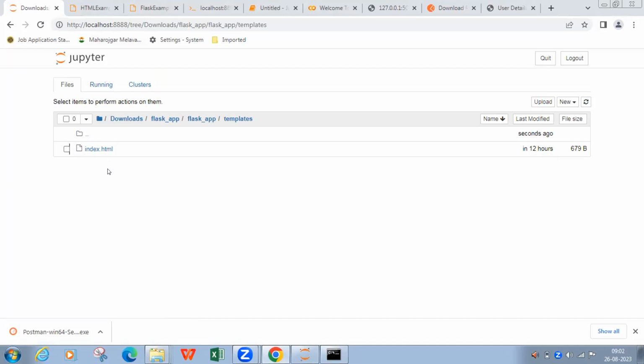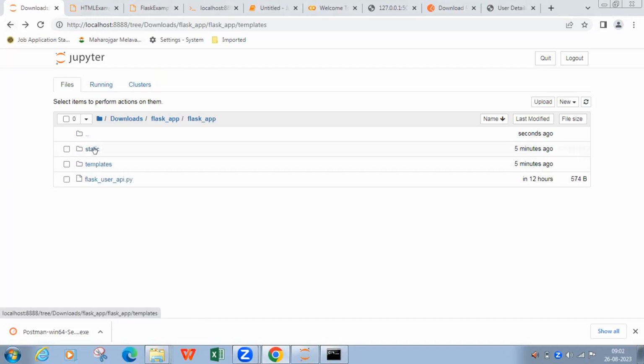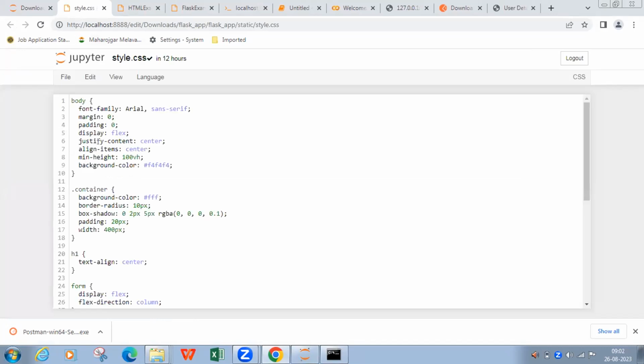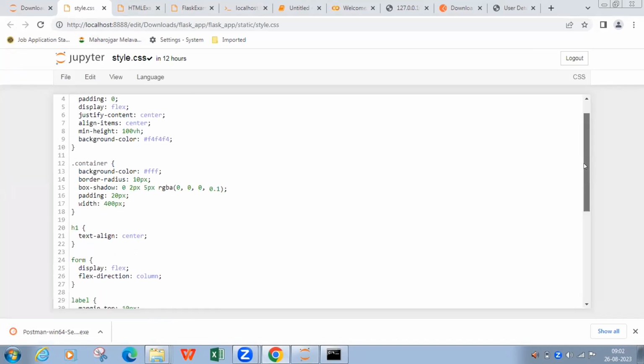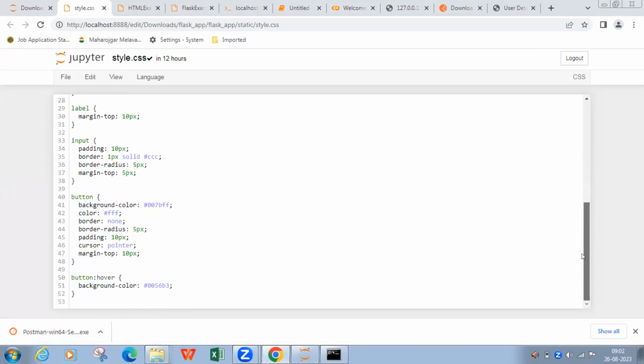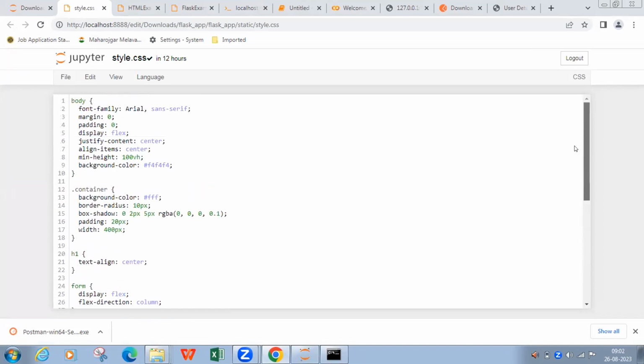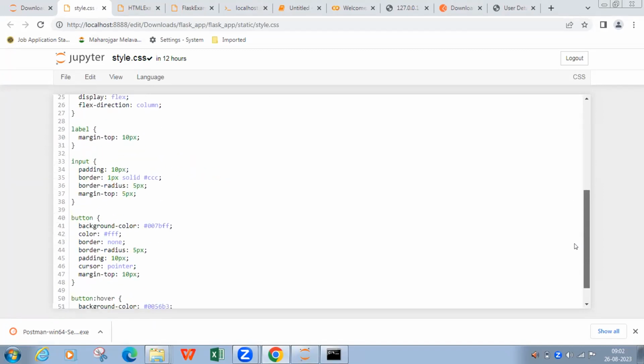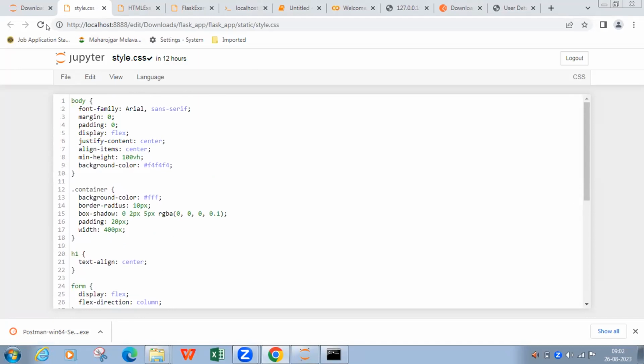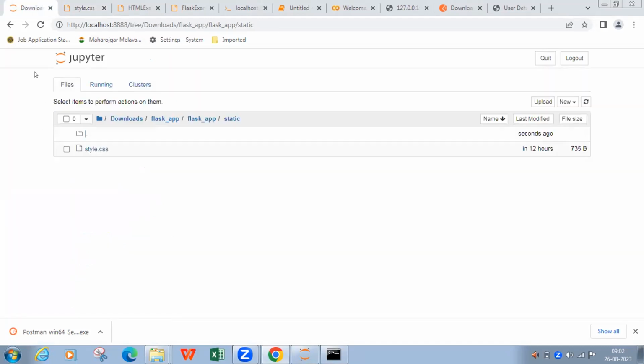If you go one folder back, you will see there are two folders. One is static. Inside static, there is CSS, which is getting used for the UI of the HTML. On the templates you have the index.html. And in the Flask user API, the API is present. You have written the API.